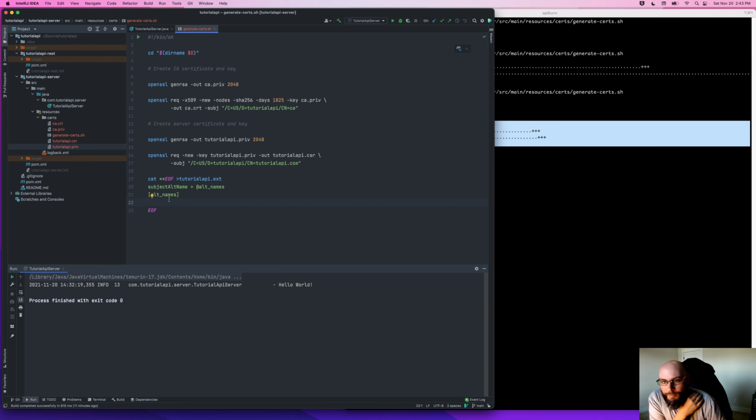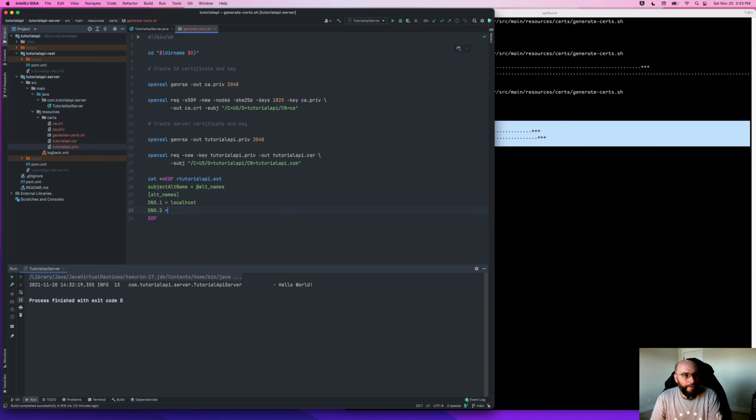I may have said a bunch of words that don't make sense, but you can Google that out. Basically, when this certificate is used by somebody hitting it with a web browser, we need it to accept multiple domain names and not give us errors. So we'll say DNS.1 is localhost, because we're going to use this cert locally, so we're going to hit it with localhost and then a port number.